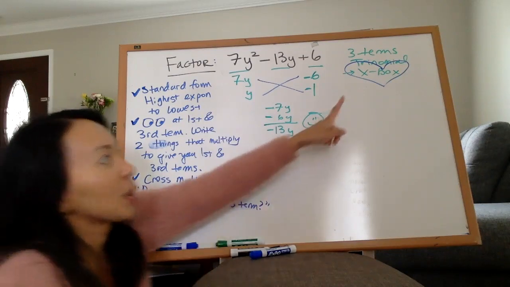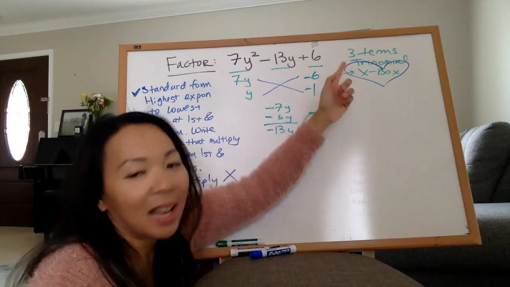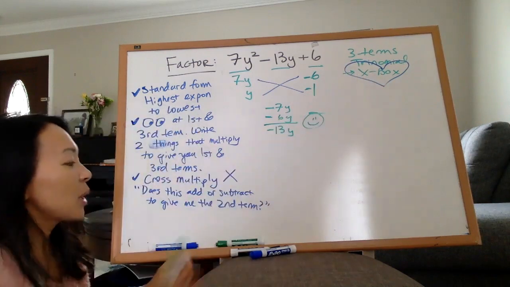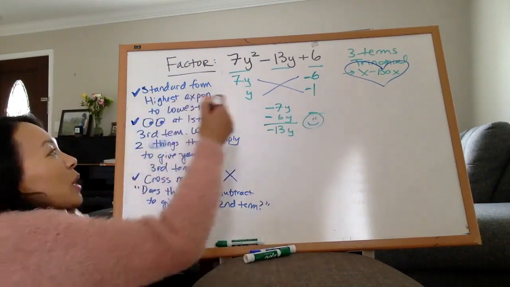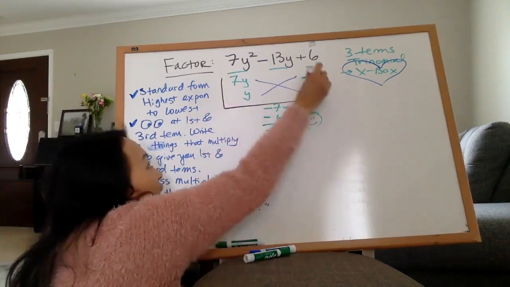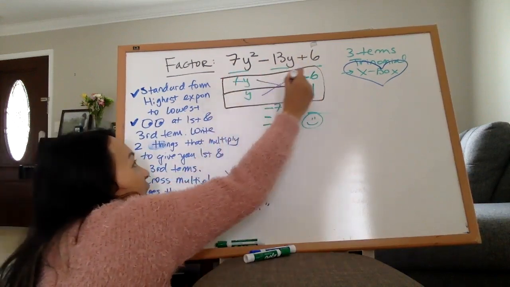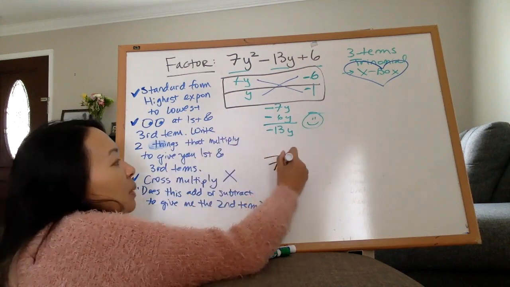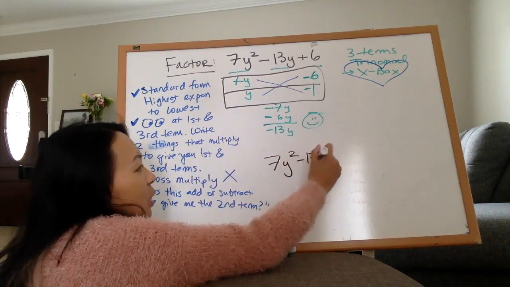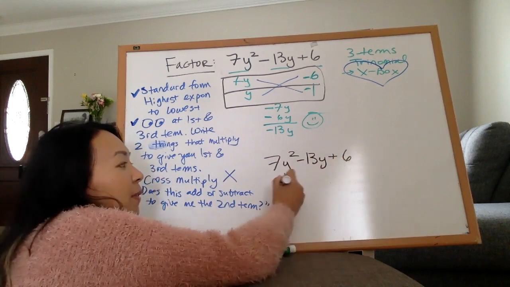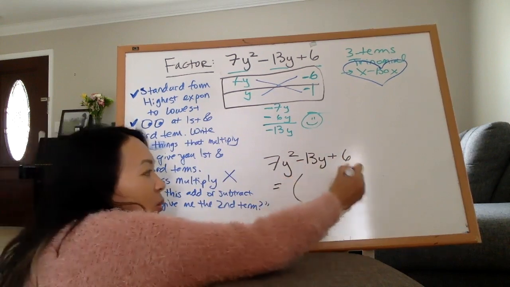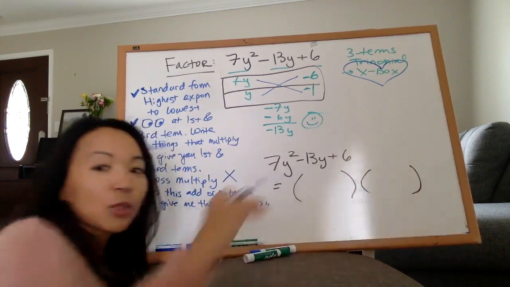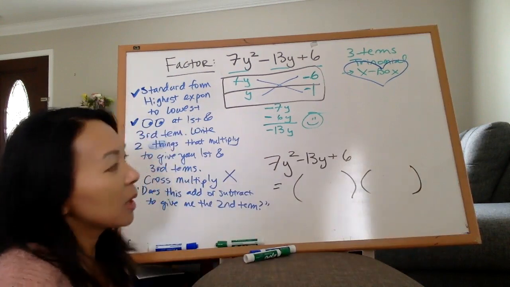So that's the part for x. Now the last part is the box. So what is box? So the box is when you box up your answer. So you box this up horizontally. So I draw those two boxes. So the problem 7y squared minus 13y plus 6, when I factor it, so factoring means writing it as a product of two or more polynomials.